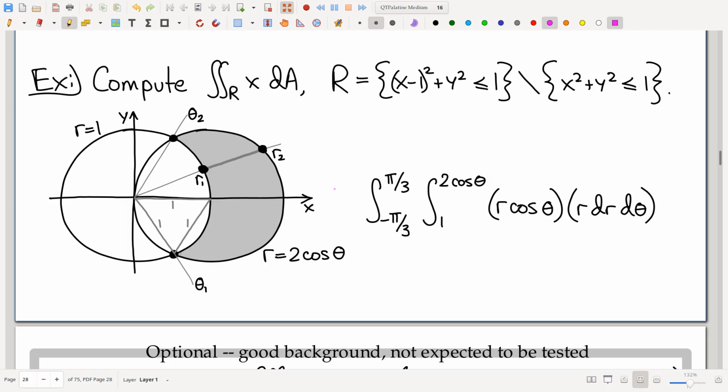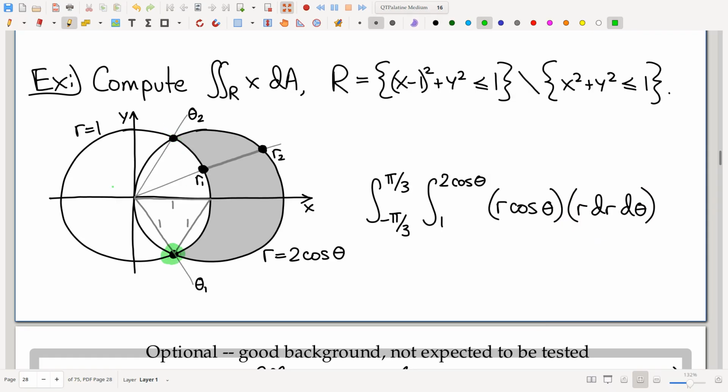And how are we going to do this? Well, we got theta slices, kind of like so. And I got to think about my start and my end. Oh, by the way, before I forget about it, notice r dr d theta. Write that down all at once. Don't forget the r. r is critical. Okay, so theta is going to start at that point and end at that point.